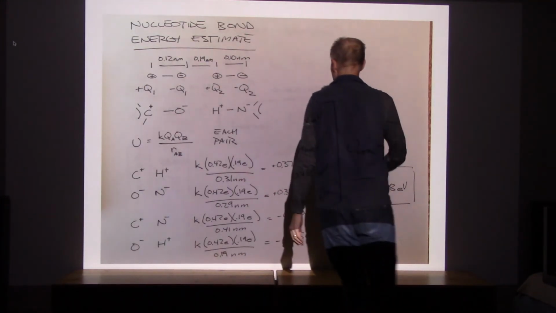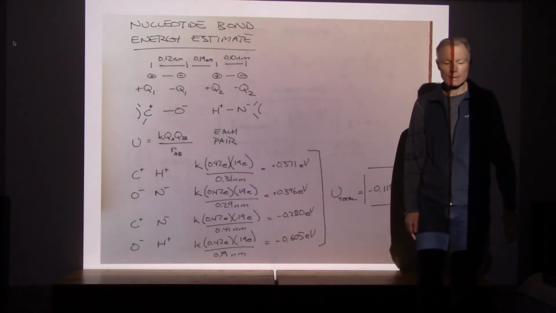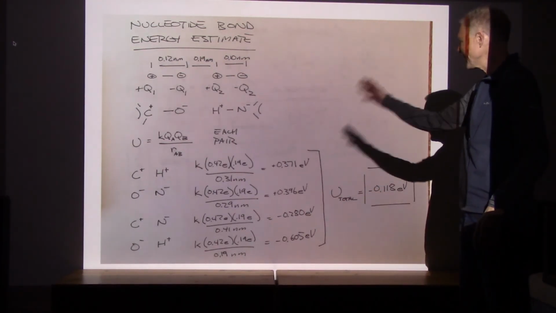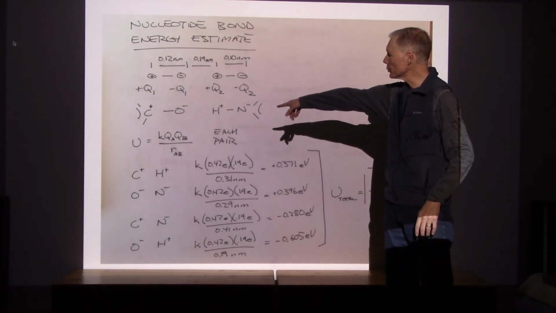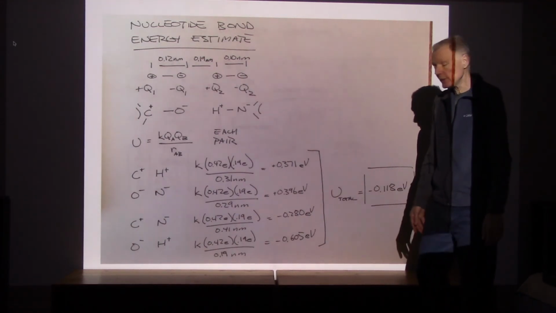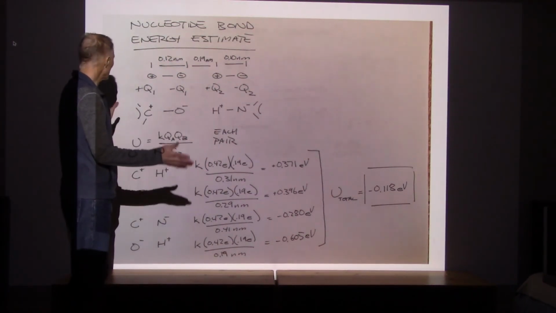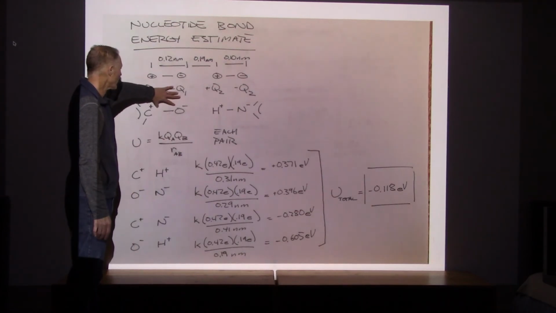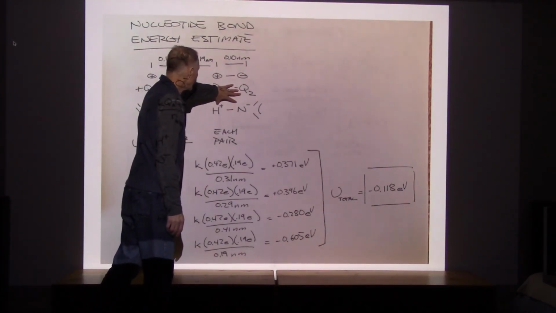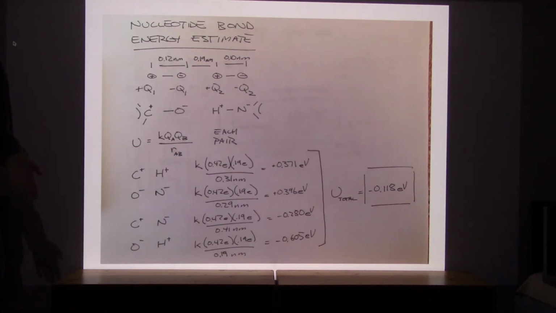So what it says is that the two repulsion energies were more than offset by the two attractive potential energies. Each was calculated by using kQ over R. The total turned out to be about 1/10 of an eV. So that's in the range that they were suggesting. Now, you might be thinking, well, wait a minute, didn't we leave out the carbon-oxygen and the hydrogen-nitrogen energies? Those have already been taken into account due to the formation of those chemical bonds. So those are covalent bond energies that are already in place.